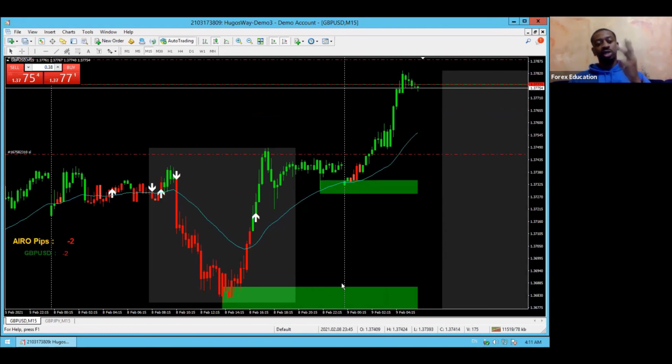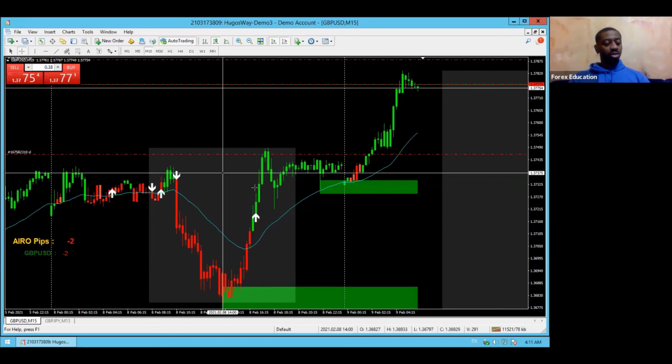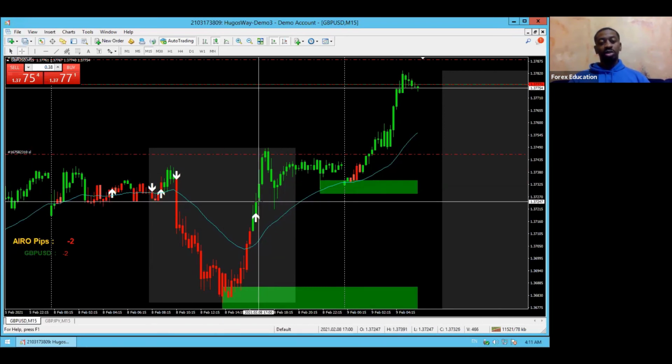All right. Step three is only take BAG entry trades in the direction of the trend inside the money zone. So what does that mean? What does BAG mean? Bounce, arrow, go. Like we talked about, when the ball drops and hits the floor, it bounces off the floor. When it hits the ceiling, it bounces off the ceiling. That's the bounce. So price is the ball. Price came down, bounced off of the floor, and went up. You got an arrow. Bounce, arrow. You get in on this candle right here. Go.